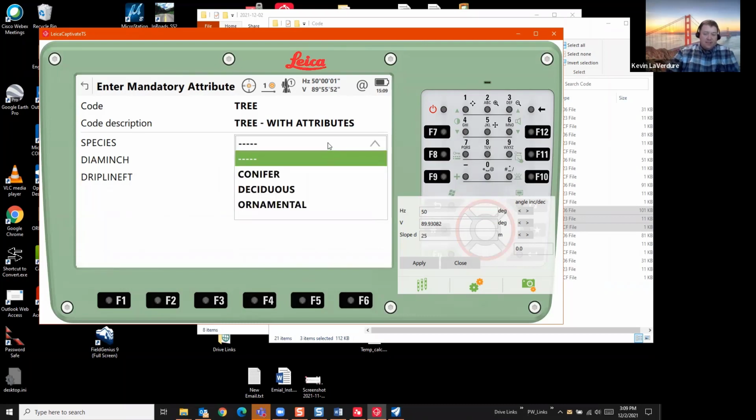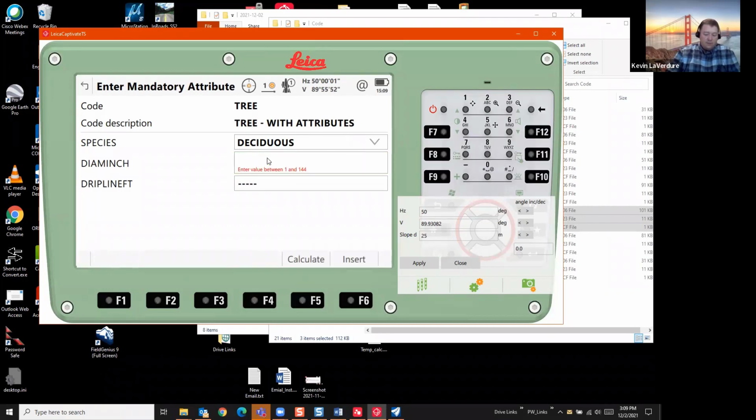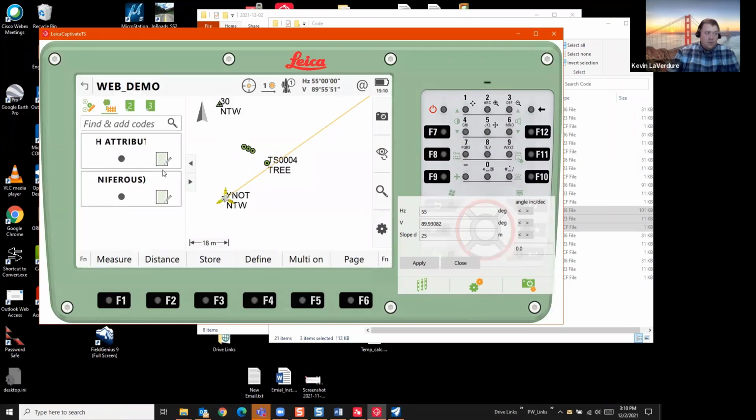And that is because this is a new code that ORD is going to use to select the proper cell. We need to put in the diameter, and then ORD can also scale that cell. And so that's where the drip line in feet comes in. And let's just say we have a 12-foot drip line. Okay. I can't remember. Well, let's test it.